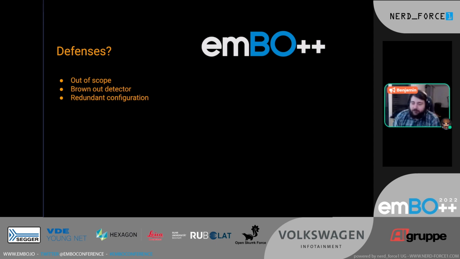But what you can, for example, do if you have some kind of hardware support, you can have two configuration registers that need to be equal or need to be set to two distinct values that's still unknown by the hardware. And then I would need to target both writes to these configuration registers, which is far harder than targeting only a single write, because I have no insight in the bootstrap code. I need to guess. Did I hit the first one? Did I hit the second one? Did I hit only the second one? Did I only hit the first one? Did I hit both? Well, in that case, I would win. Didn't I hit anything? It's just really hard to know, and it really increases the difficulty.